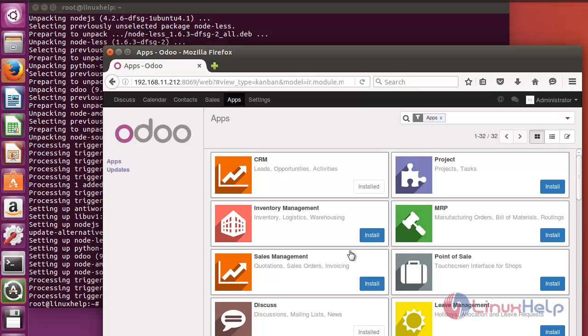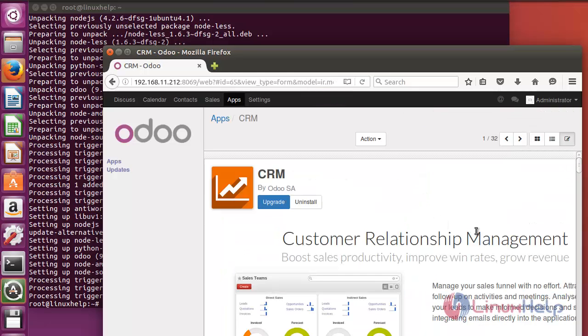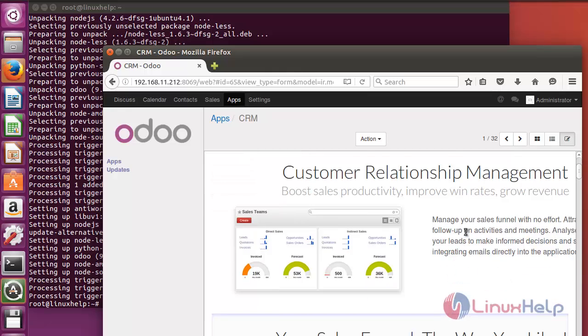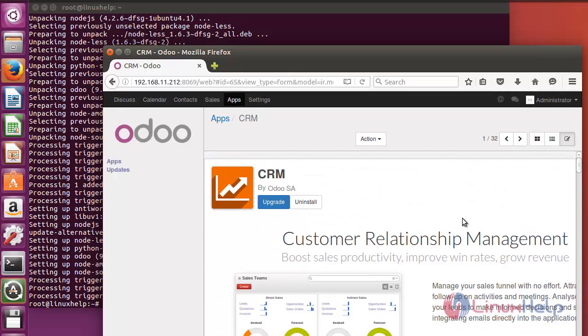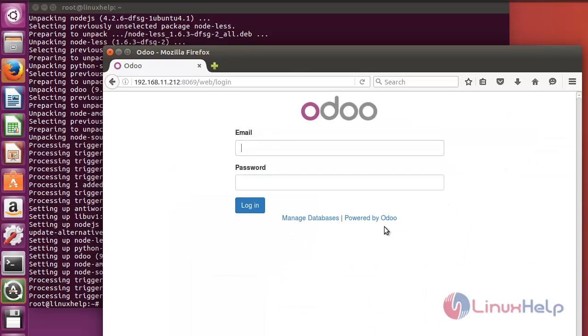Once the selected app is installed, you will see that the icon has changed to installed. You can just click on the app to go into it, and this is the homepage of that app. You can set the master password for the database. At first log out, and here you can see manage databases.